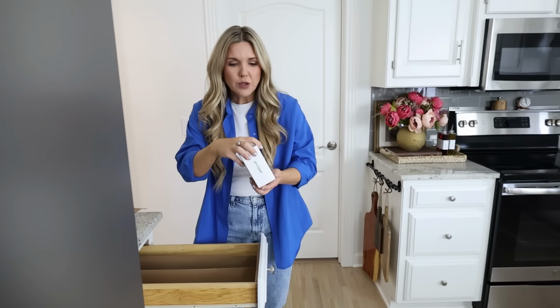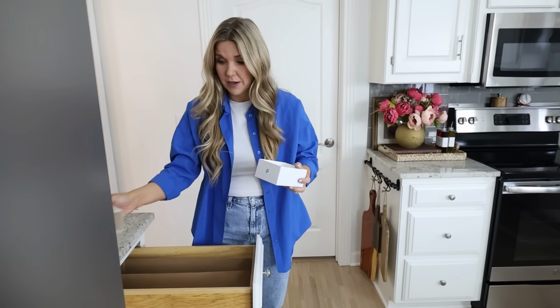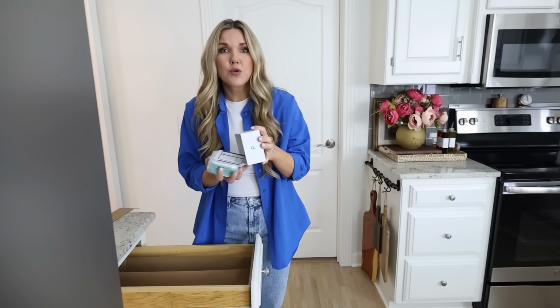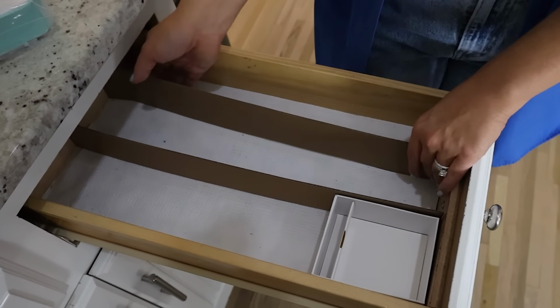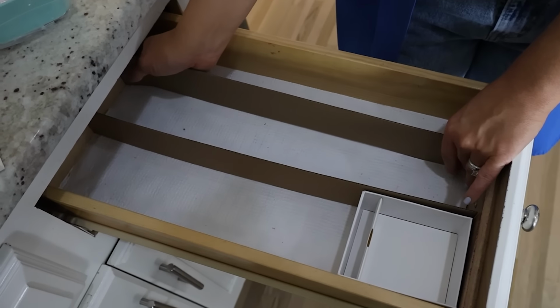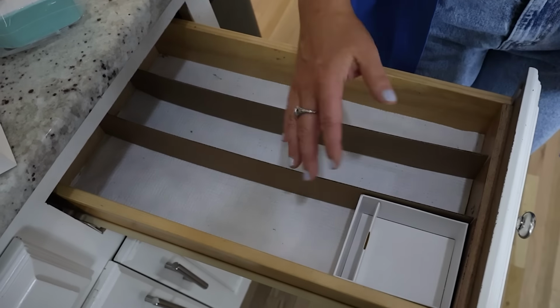Now, another thing you can reuse are these nice boxes that a lot of the stuff we buy comes in. This is a label maker that I have, and it's got a really great box. You can also reuse old phone boxes. Those are always really nice. But this, I'm gonna put it in my drawer to act as more organization. So I'm gonna put the cardboard pieces here. As I'm putting these in, I like the look of only having 2 cardboard pieces. So I'm thinking I might only put in 2.